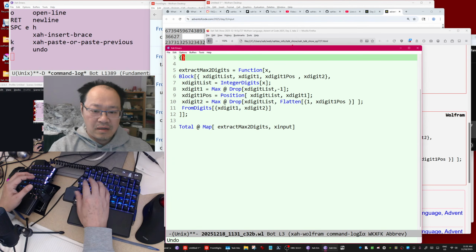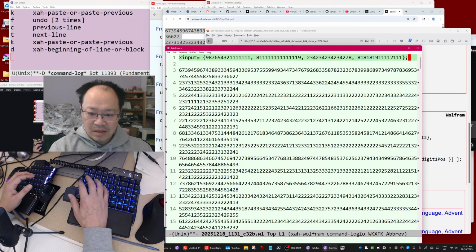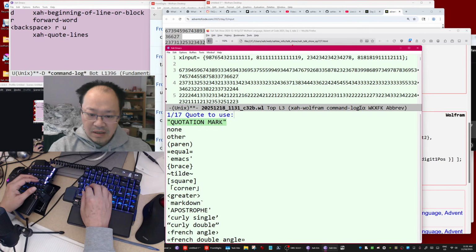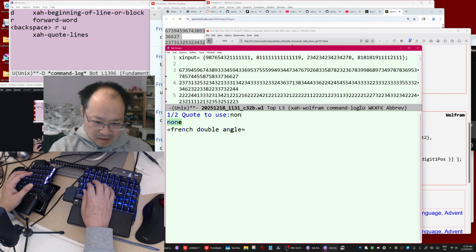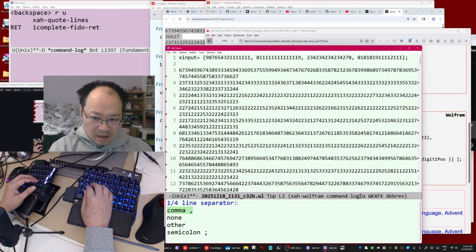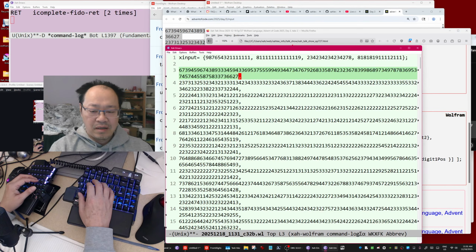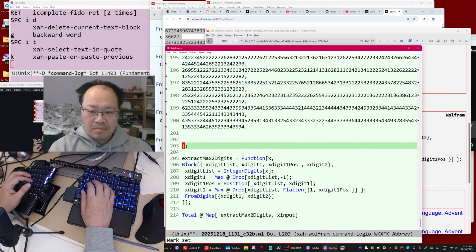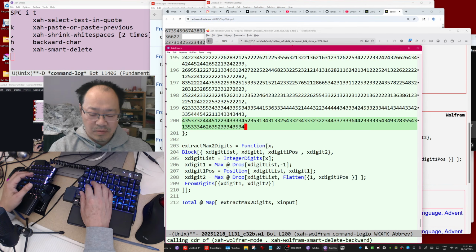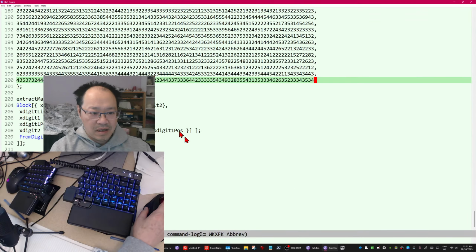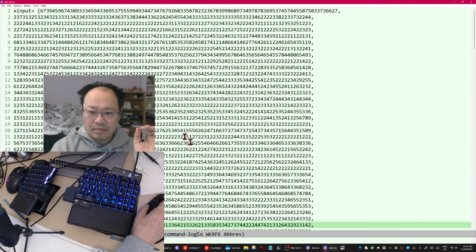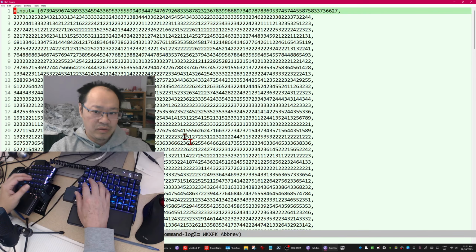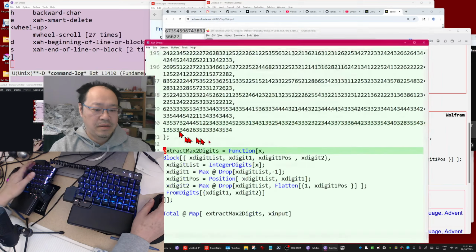Paste it and make it quotation mark none, separated by comma. Yes. Then cut, paste. Okay, and remove the last comma. So this is our input. Okay, 200 lines, 200 numbers.